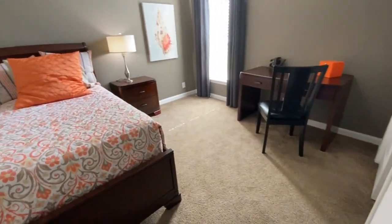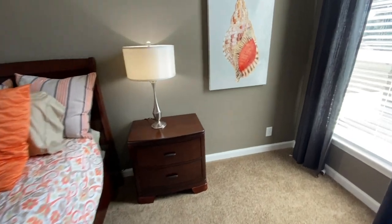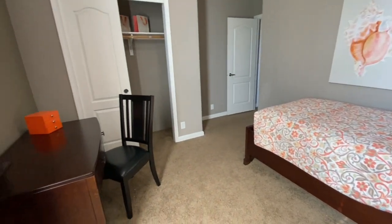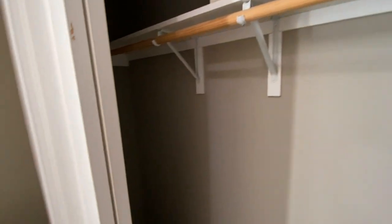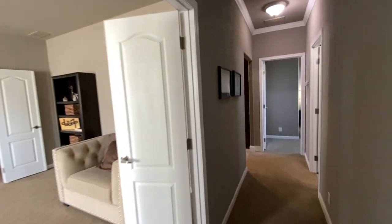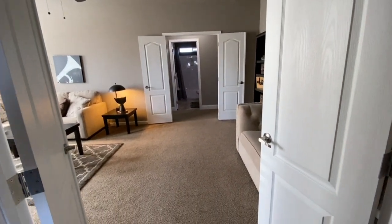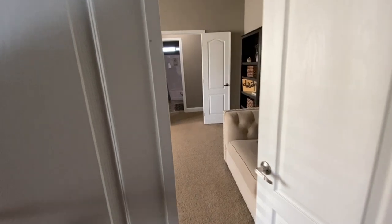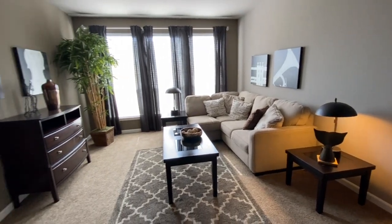Coming into what is the second bedroom. I'm telling you, there's too many rooms in here. You can get a feel — decent sized rooms, really nice, kind of a standard closet size. And if you've noticed, there's no paneling. I guess this is another den — it has double doors on both sides, on this side and over here. This is where you lock the kids up — just kidding.